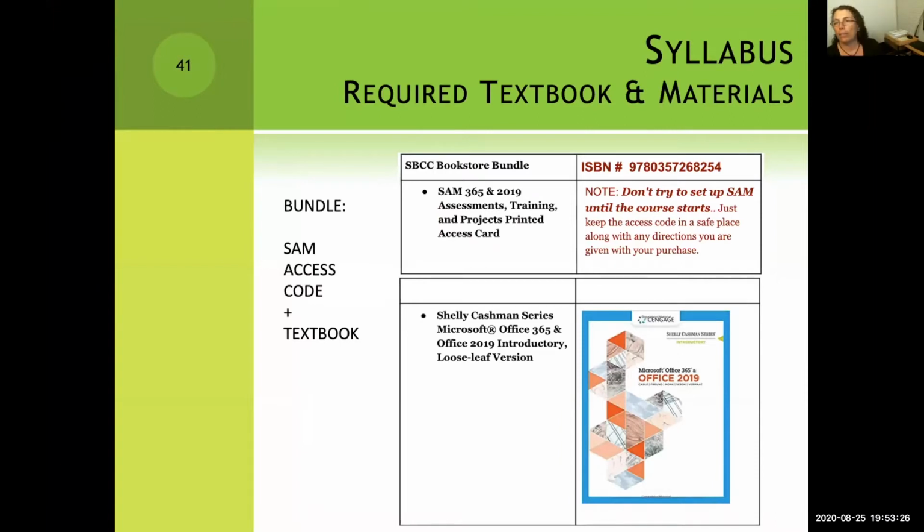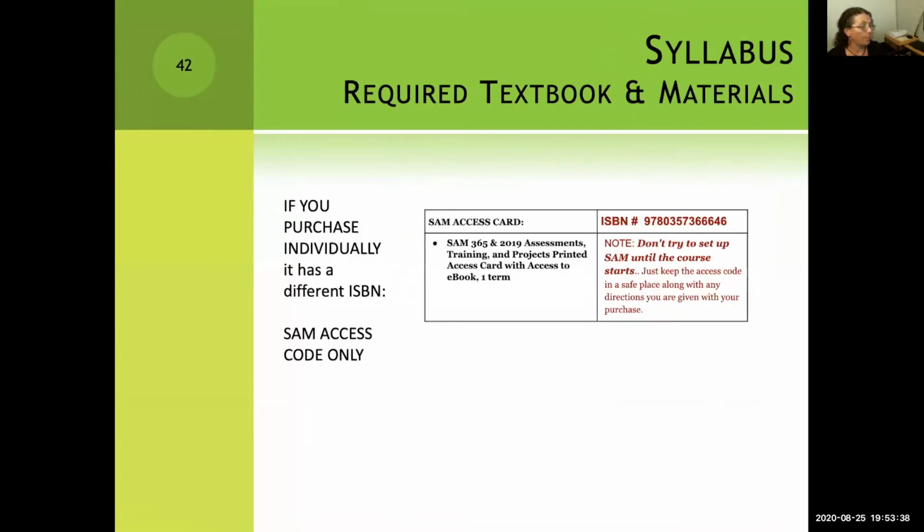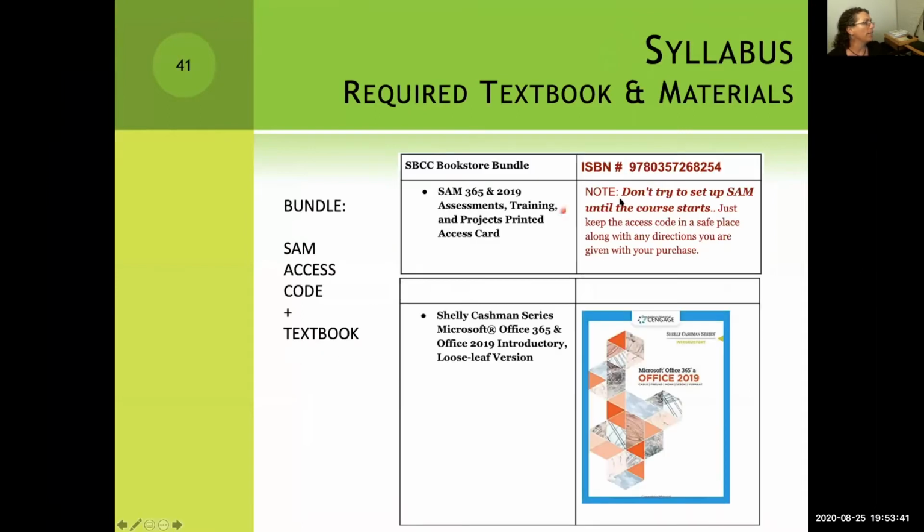This is if you buy the bundle. There's an ISBN code right here. Let me get my little annotation spotlight thingy. There we go. So if, whoops, I didn't mean to click on that. I just wanted my little light. Okay, so if you go to the bookstore and buy the bundle, which is the code plus the textbook, this is the ISBN number you need to purchase it, okay? And you'll have two choices. You'll go to the textbooks and it'll give you either this or that. You don't need to buy both, it's either or. And the either or is the bundle, which is both the code and the book. It's the loose leaf version, okay, that you need to put in a binder.